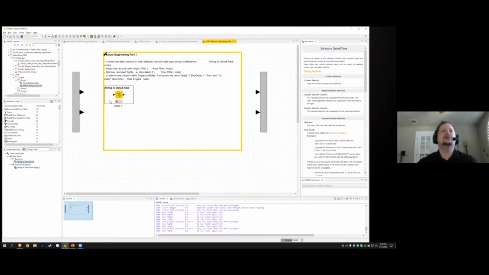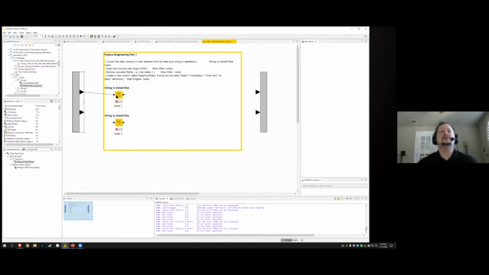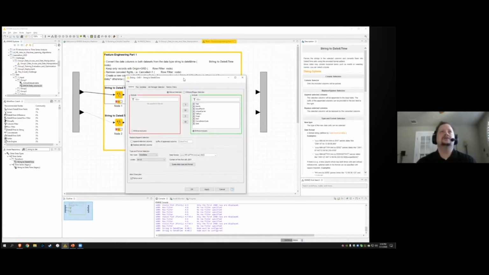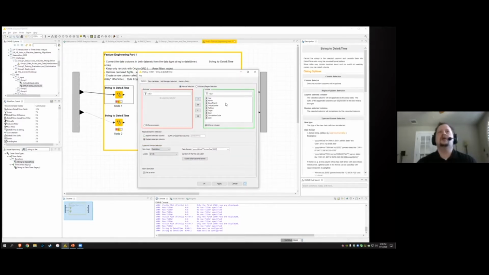In fact, I'm going to bring it in twice because I need to convert the strings to date and times from both of my data sets. They both have timestamps, and I happen to know that the timestamps are not of the same format. So let's see how this works. If we open up the String to Date&Time configuration, you see I have this green box and red box at the top. This is saying, which strings do you want to convert to date and time format?